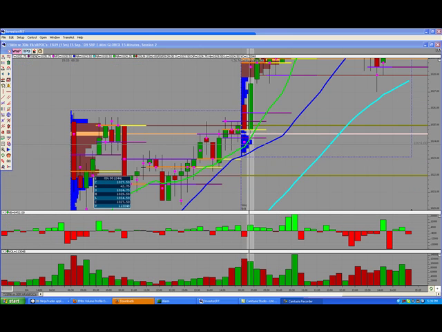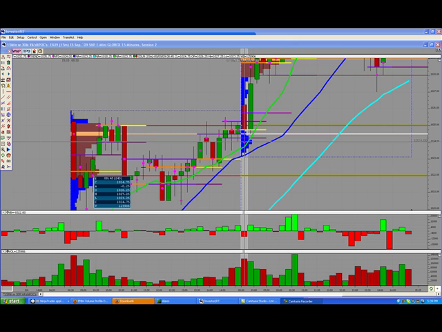The first thing we do as soon as it opens is we look at how price is reacting to the value area that has been established from the prior day's trading. Yesterday was a very slow, narrow range day, and this is the value area high and this is the value area low, and the point of control is very close to the value area high. This pink line here and the two olive lines are the value area high and low.